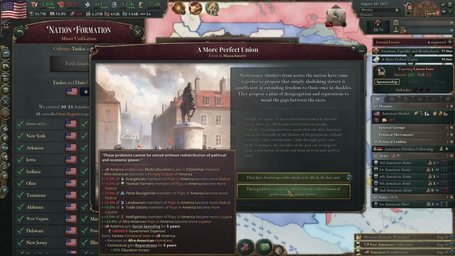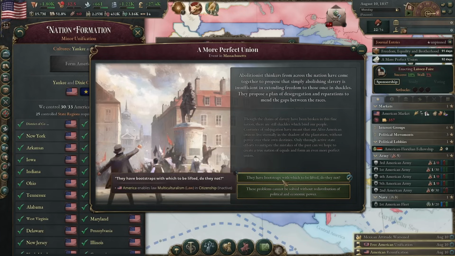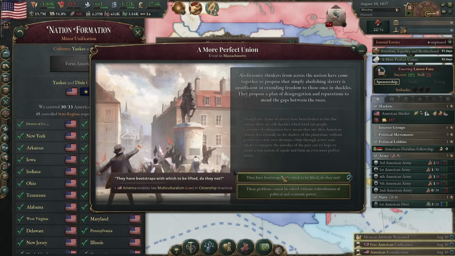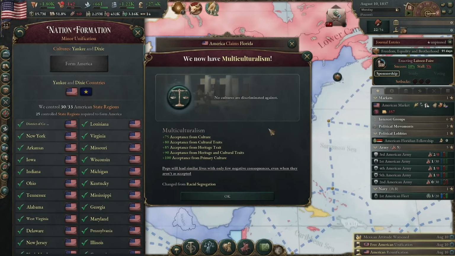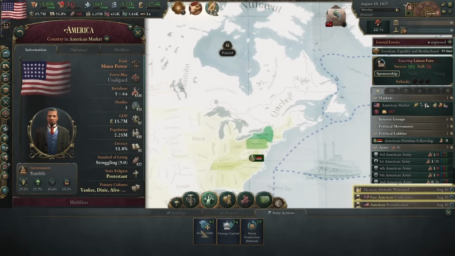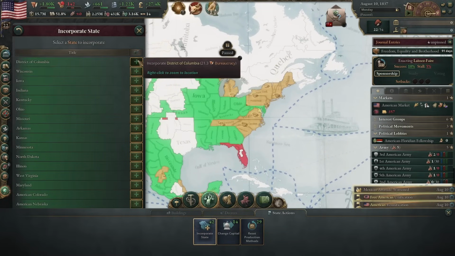Very good. Gives us some extra stuff like 20% Afro-American loyalists. It gives you some radicals as well, but it's not that bad. It does cost you 40k a week for 5 years though, which is pretty bad, but it's going to be perfectly fine, I'm sure. The Afro-American primary culture is just so nice, you know, you gotta take it.